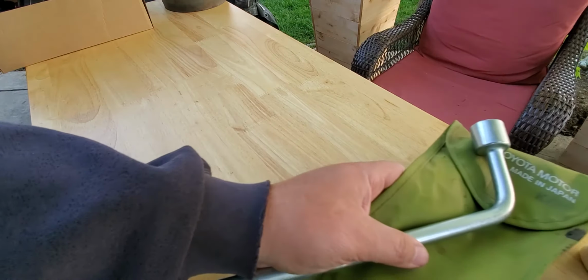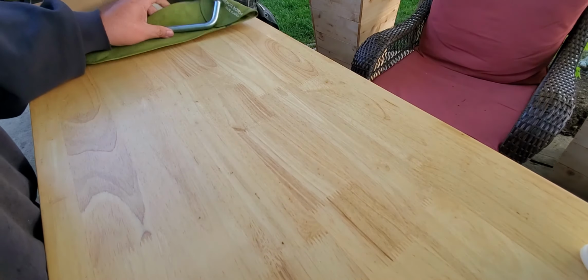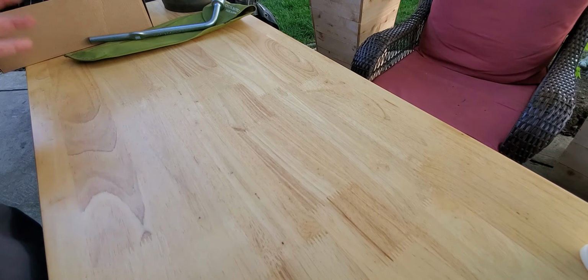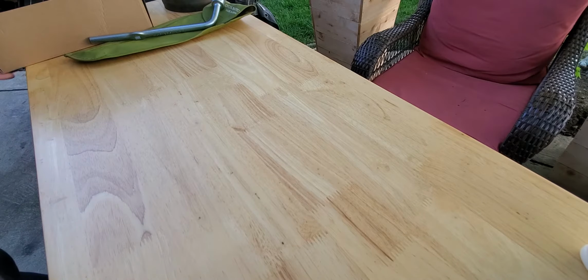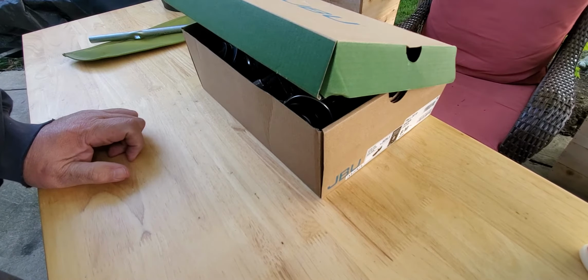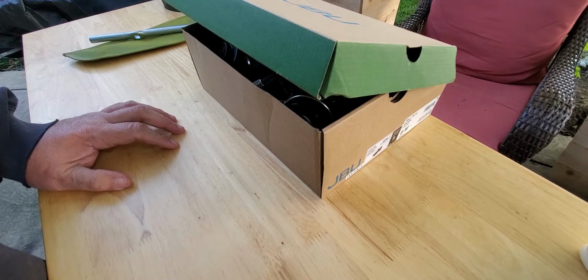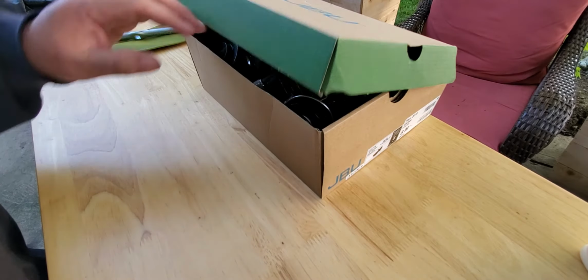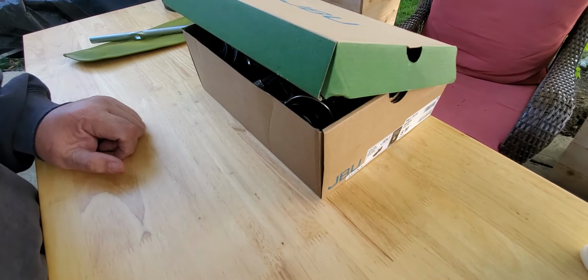All right. So let me get that out the way. The next estate sale we went to, a little quick story before I show you what's in the box. We get there, and it's a bunch of oddball things, odds and ends, and the guy's telling me a story about how he goes to storage auctions.